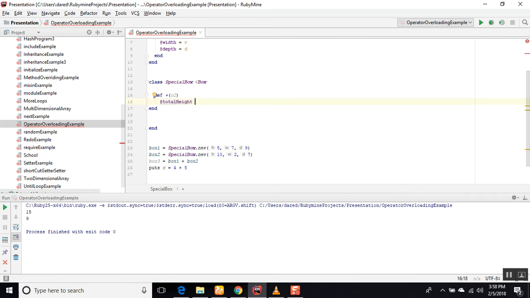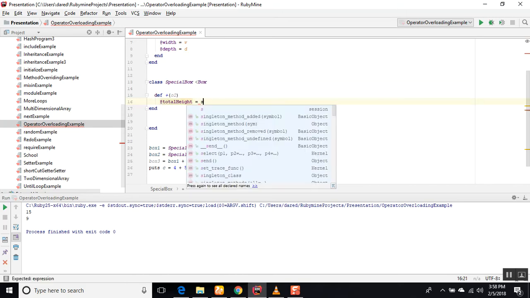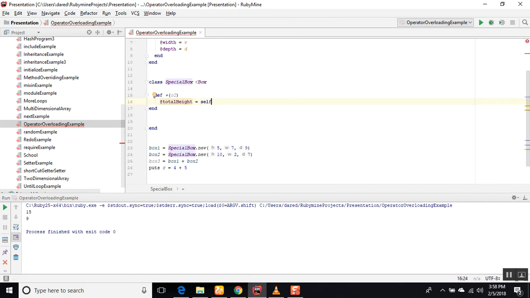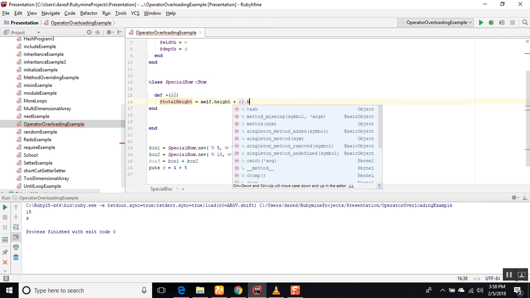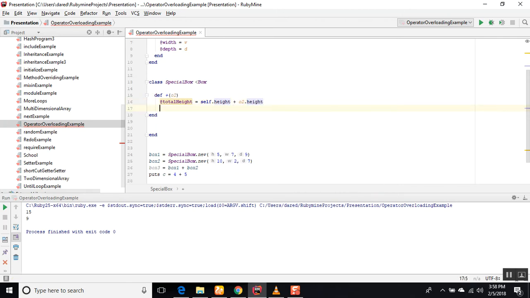First of all, I am going to add the heights, and then we will check the result. The first object will be self.height, and the second object after the operator will be o2.height. And now we will return this value, total_height.